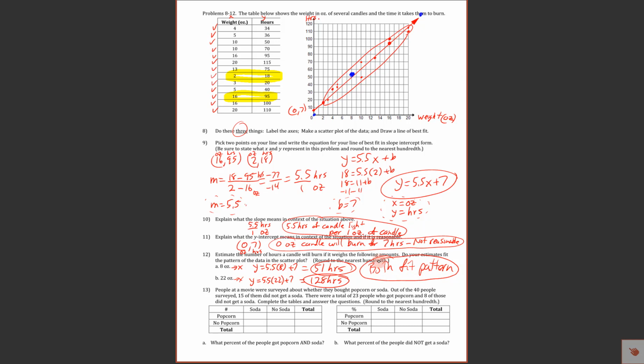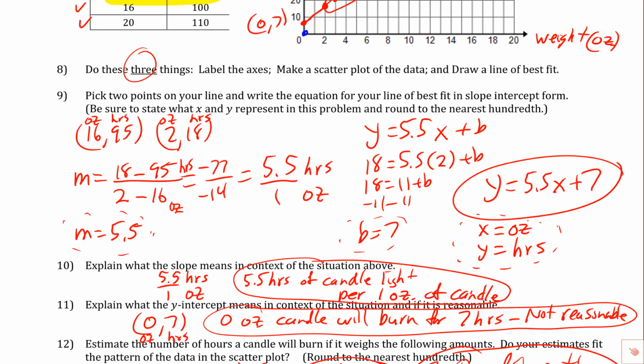And then we do want to keep one thing in mind. You'll notice that 8 was right inside the data that we had, and 22 was just a little bit outside. I'm not too nervous about that, but if they said, hey, I've got a 200-ounce candle or something like that, that's like 10 times as far as anything else on our graph or in our data set. So we probably would want to be a little bit cautious about that. All right, so good deal there.